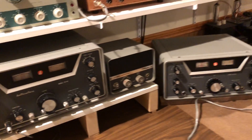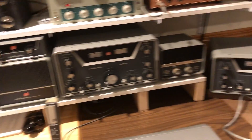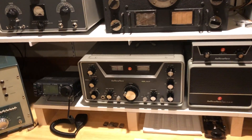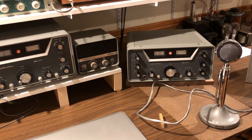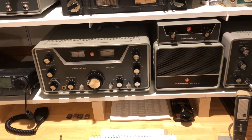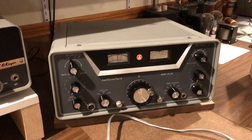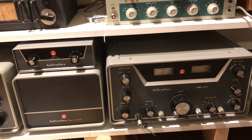This is the Halicrafters line. It's sort of like a Collins — another Collins-type level of technology and quality. It's basically a Collins S-line, but by Halicrafters. Extremely interesting equipment from 1962. It was in production until 1963, this unit here, not in production very long — 1961 through 1963. And the receiver and transmitter were in production from 1962 through 1965.